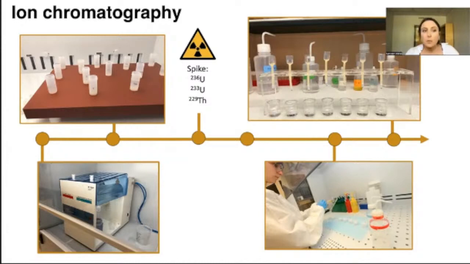We digest our samples, we spike them using uranium and thorium isotopes that are man-made, so they are not natural isotopes and will not be in our samples. So we use a spike, and we load our sample onto a column. This is sort of where the magic happens. Uranium-thorium chemistry really depends on ion chromatography. You load your sample into this ion exchange column that has this ion exchange resin, and then you can take a uranium aliquot and a thorium aliquot separately. Once those are separate, you can measure them separately on a mass spectrometer, and then you get your ages.